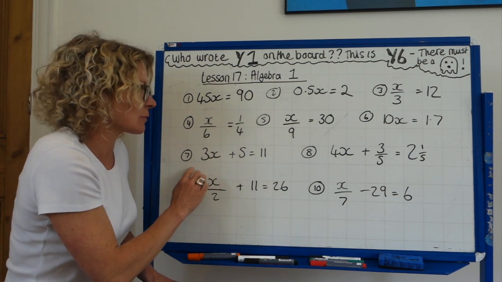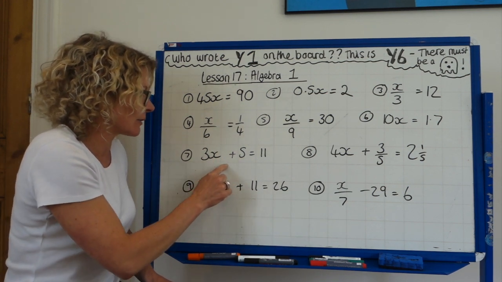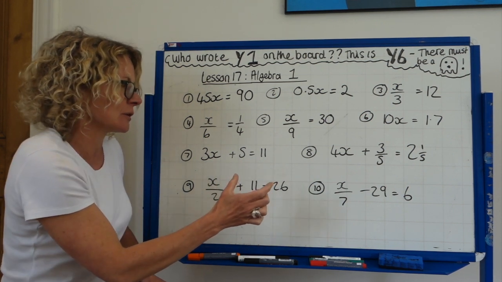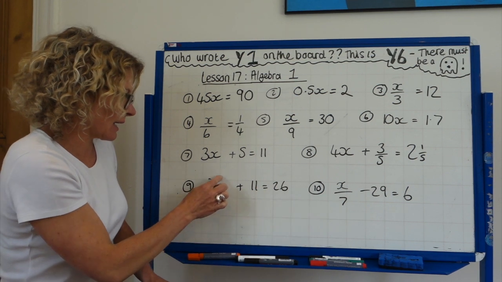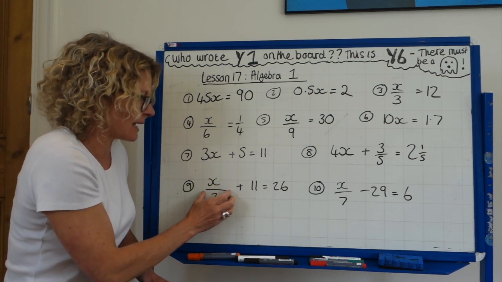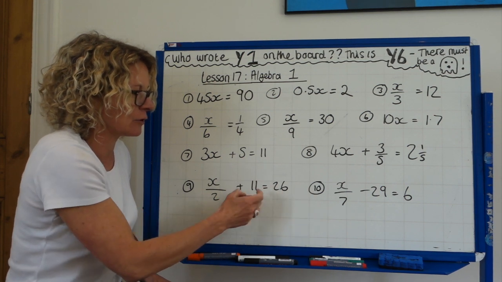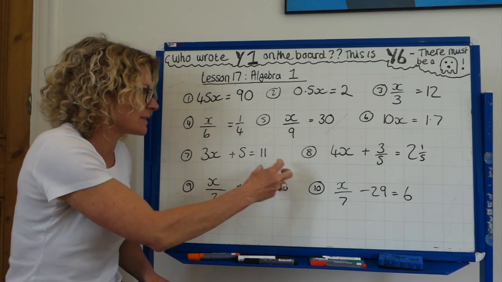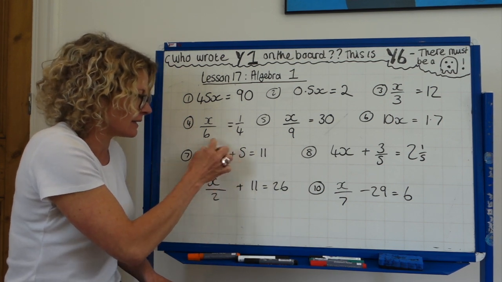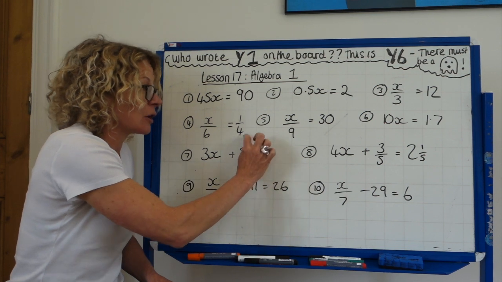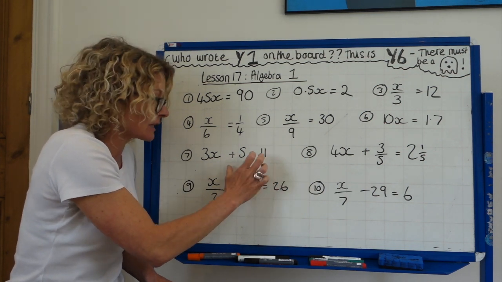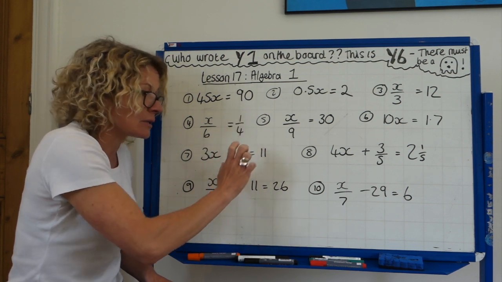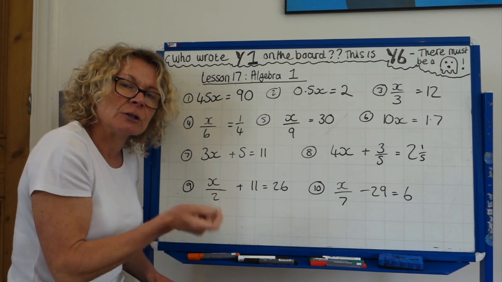Okay, so with these ones from 7 onwards, you need to get the 3x on its own. So you need to solve this bit first, okay? So even here, when it's x divided by 2, you need to get that on its own, solve this bit first, and then work out what the x is equal to. Remember, always do opposite operation when you're taking this working out over the other side. You have to do the opposite thing to this number to keep the equation balanced, okay, to keep those numbers equal. Good luck. You can do it.